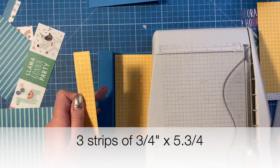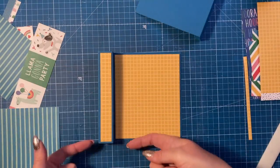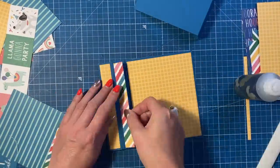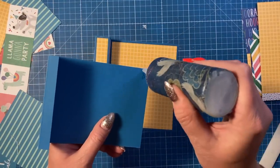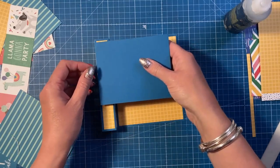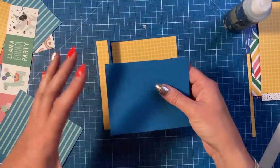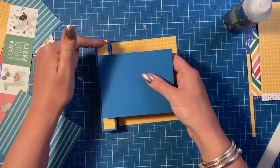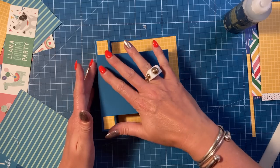I've got a piece that's four and three quarters by six and three quarters to cover the back perfectly. Trim that down — you'll want three pieces that are three quarters by five and three quarters; those will pop nicely against there. On the sides I'm going to use this stripe. Those are all in place. Now stick this side first — run a little glue just down there, covering about three quarters of an inch. You could have this higher up or thinner; it doesn't have to be four inches wide. Keep the length as given but you can change the width. I'm going to position it so it's just about in the middle — the whole strip will work fine on this one. Butt it right up to the edge here and make sure it's centered.